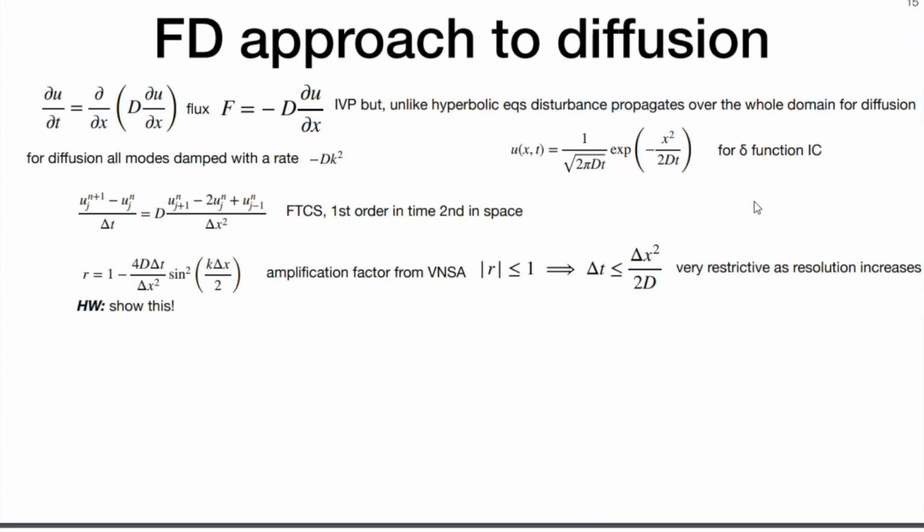Now, this is actually problematic. This is too short a time step, right? Previously, we had delta t proportional to delta x. Here we have delta t proportional to delta x squared. And as you go to higher and higher resolution simulations, you are making your delta t extremely short, and that's not desirable, right? You don't want to take tiny steps.